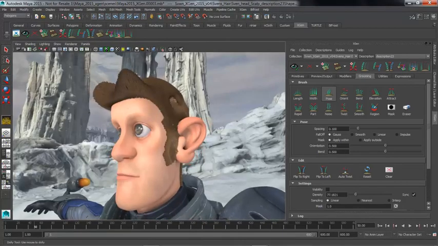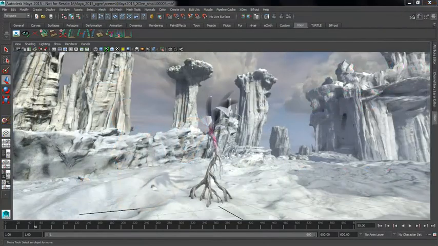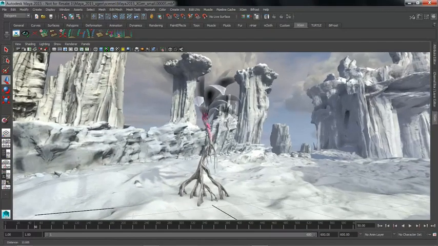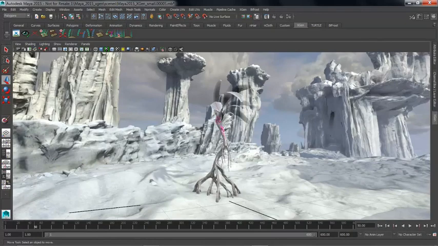So next we're going to be looking at how we can use XGen to do some set dressing for our environment. This is again something that XGen excels at. XGen has a sophisticated set of tools for doing set dressing. For this example, we're going to take some geometry that lives inside of Maya and save it out as a custom archive that will then instance across our ground plane.